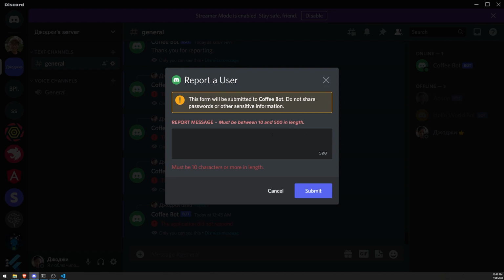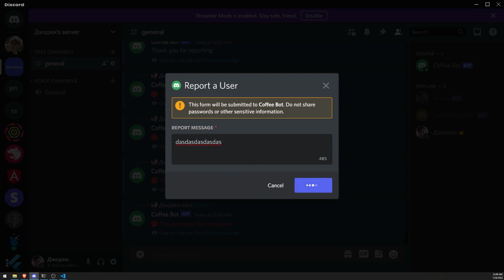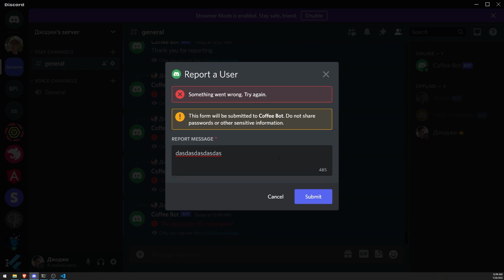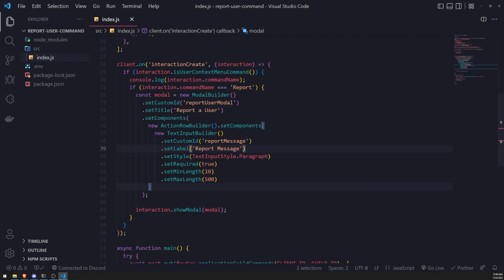Now here's the next thing that we need to figure out. If I were to submit this modal, how do we actually handle the modal submission itself? If you watch my previous videos on how to handle modal submission, you'll know that it's a little bit different in how we handle interactions. There is no method on the interaction object that checks to see if the interaction is a modal submission, but you can actually check the type of the interaction.